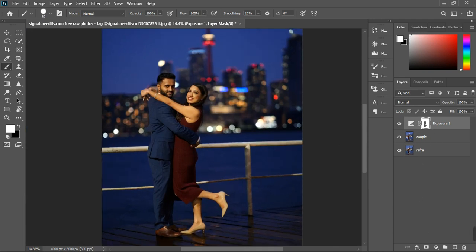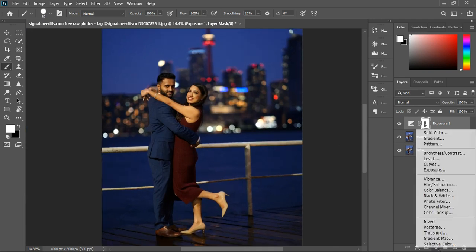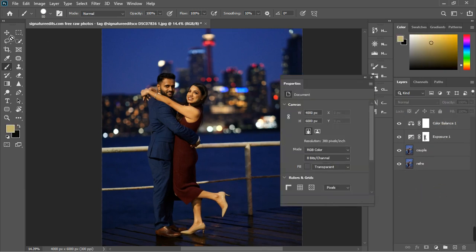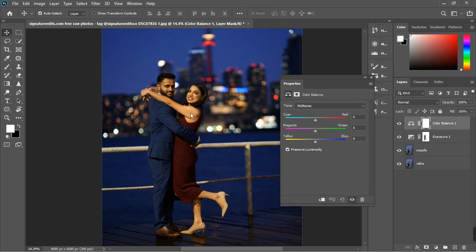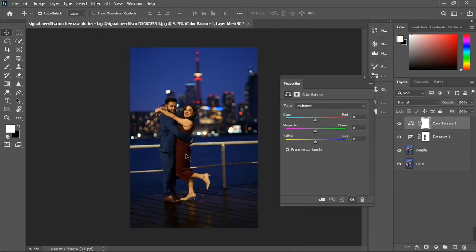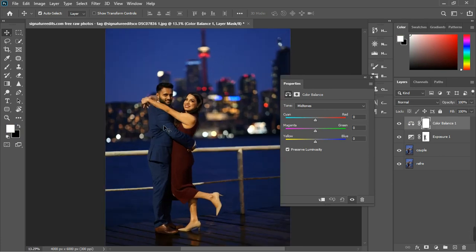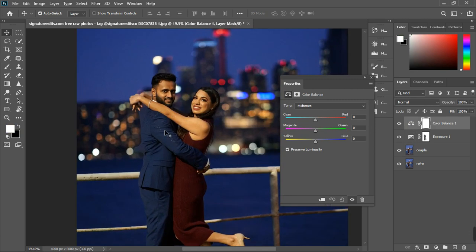Now what I'm going to do next is use some color balance. So let's use some color balance first of all and see what we can do. On the color balance, click on the color balance layer. As we can see on the color balance, what color is actually, I just want to put in more blues on the clothes, on the man's clothes. So let's see.